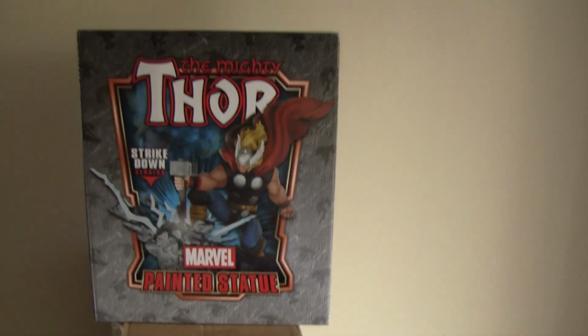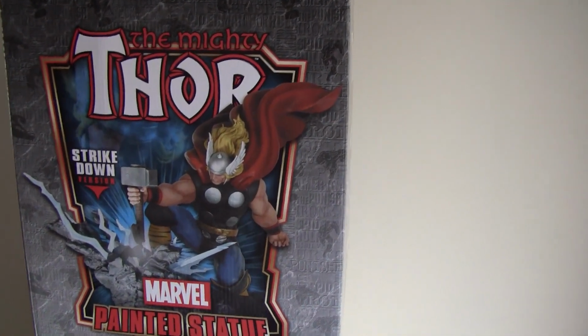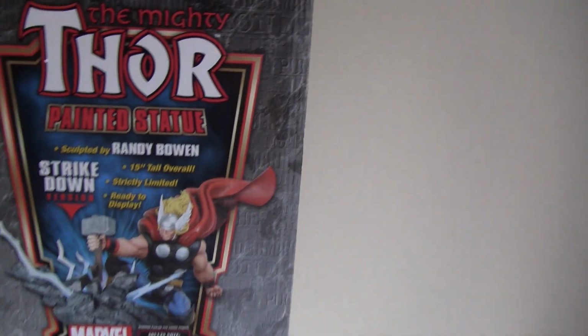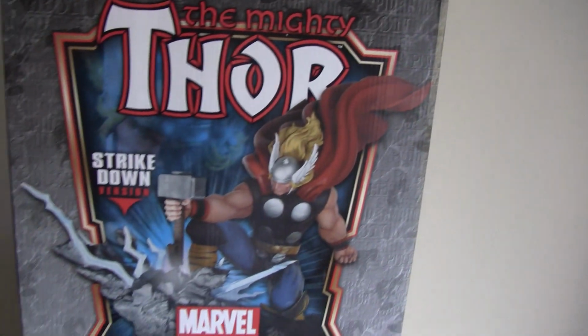And then here, this is what the color box looks like. The front, it's the Strikedown Thor version. And we go to the side, it tells you who sculpted this. Of course it's Randy Bowen. And then let's see the front, the other side.